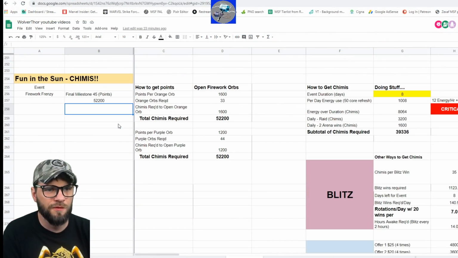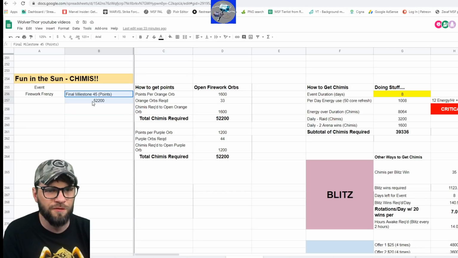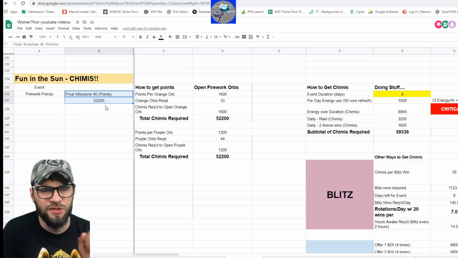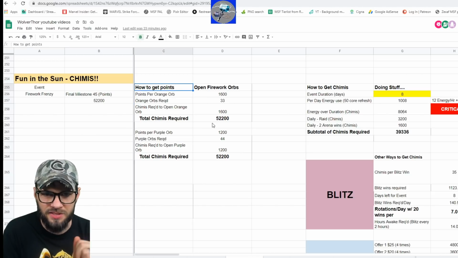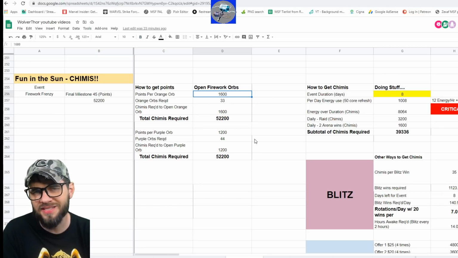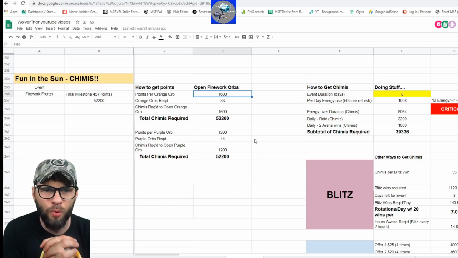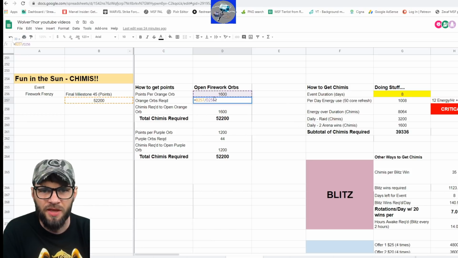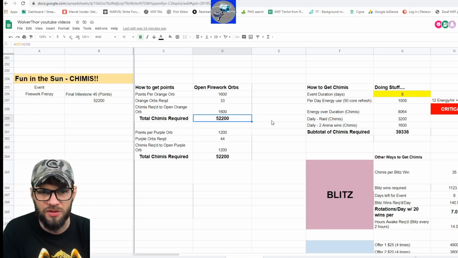Okay, so fun in the sun chimmies. The final milestone, number 45, to get that is 52,200 points. Like I said, how do you get points? You open firework orbs. You get 1,600 points per opening of that orb. That means how many orange orbs do you have to open? Simple formula, this divided by that, you get 33 orange orbs you need to do.